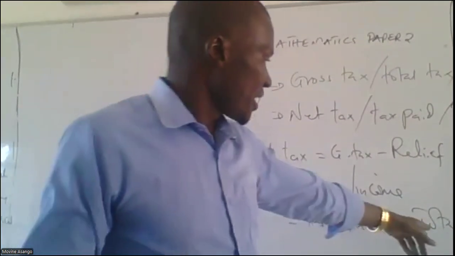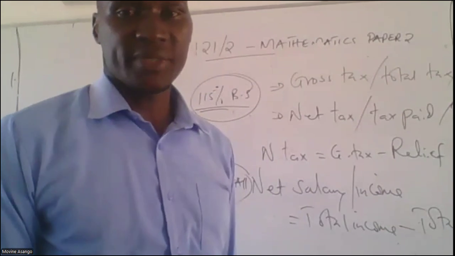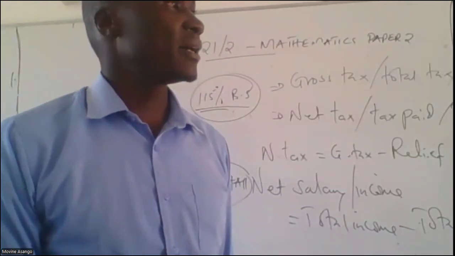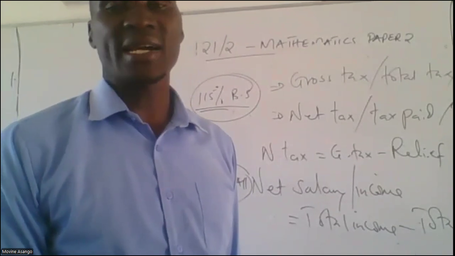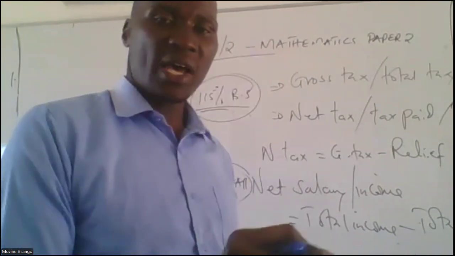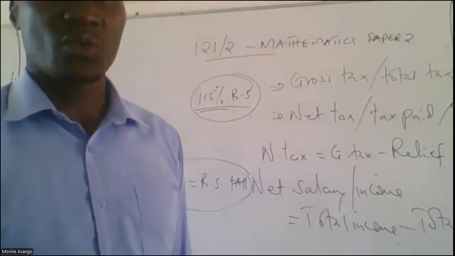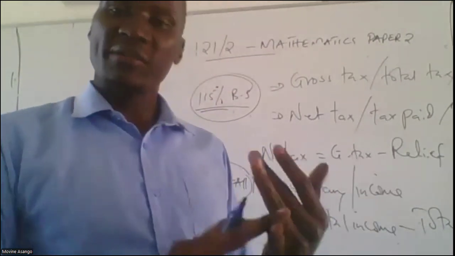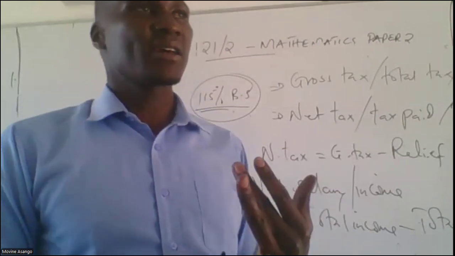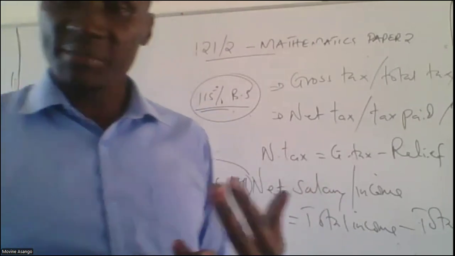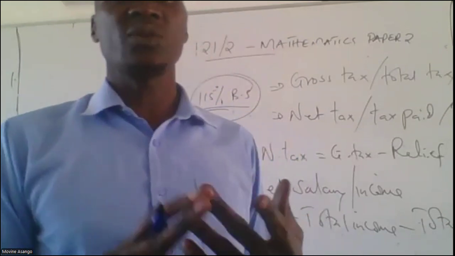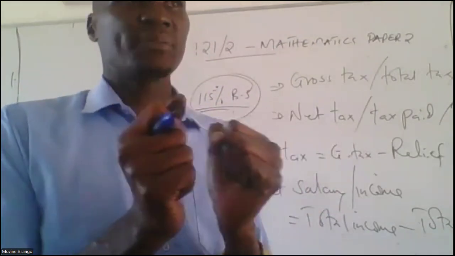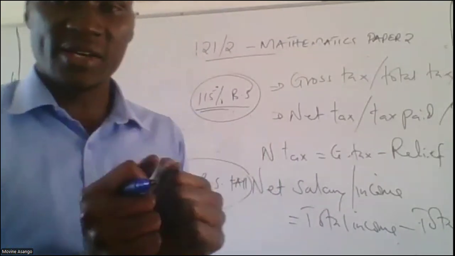We have mentioned something here called total deductions. Deductions are some money that we remove from our salary or our income. These deductions are going to be named. We have insurance premium paid, that is a deduction. We have NHIF being paid, that is another deduction. We have water bills, we have electricity bills, we have so many other things. All those deductions, we call them specified deductions.